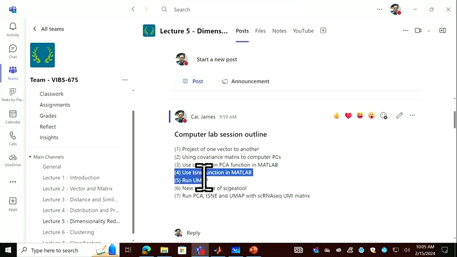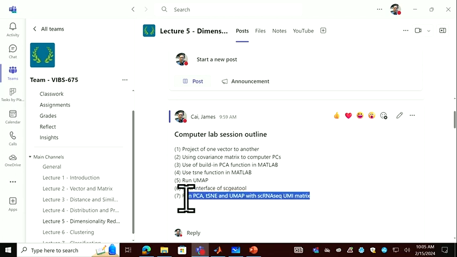Then we are going to use t-SNE and UMAP to do the same thing, to contrast the results between the PCA projected points after transposition and the results of t-SNE and UMAP. We probably will use some real data, so I will extract this big X matrix, allow you to run PCA, run t-SNE, and UMAP at the same time. And that's what we are going to do.